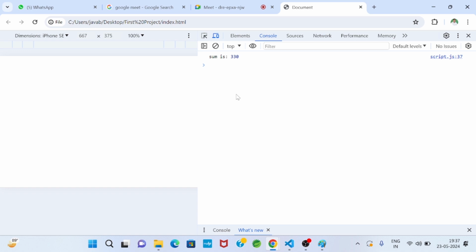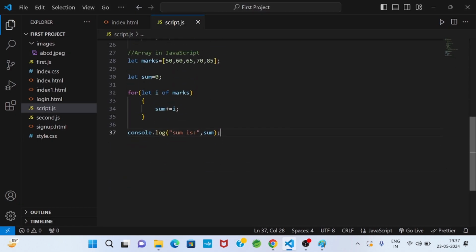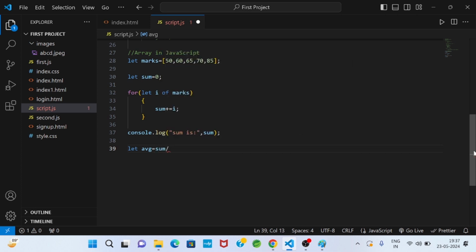Now I will find the average value. So what I will write? A variable I will take, let average equals sum by number of data items. How many data items? 1, 2, 3, 4, 5.